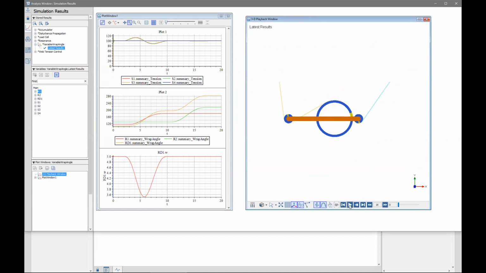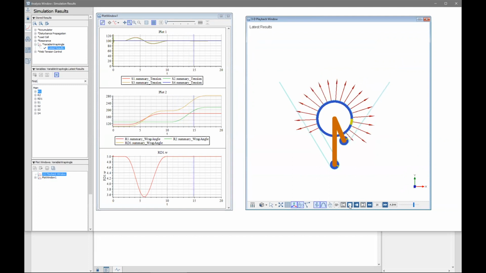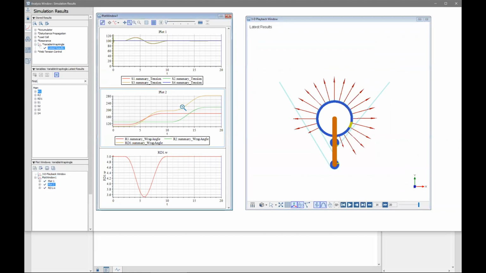Okay, so let's reset. So as we see, the simulation starts, and first we move down the left arm, creating a bit of a tension variation, but then things settle down. And now we're doing the same thing to the shorter right arm. And you can see in the plots on the left, we have the wrap angle as measured by the components.